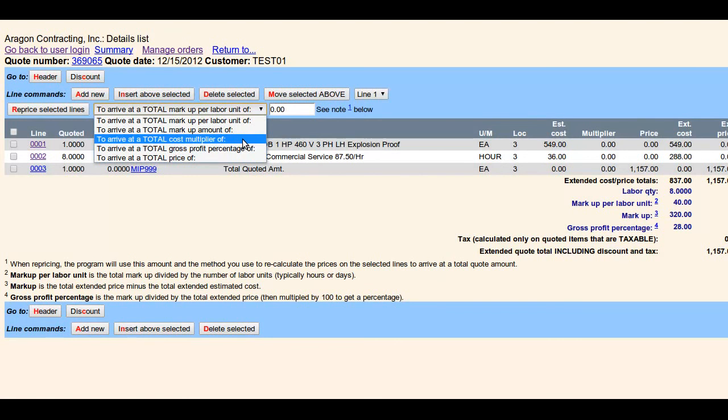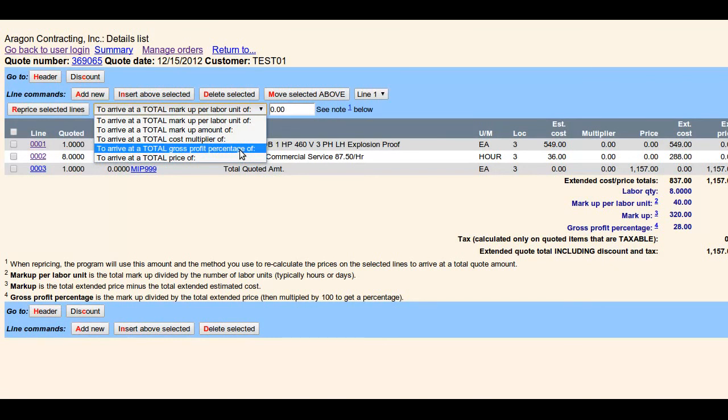What I normally do is maybe 1.2 times that. I can put in the 1.2, reprice, and I'll get my sell price based on that. If you're used to thinking in terms of gross profit percentage, same thing. Put in the gross profit percentage that you want in the box here, and click the reprice button, and you've got your quote priced in terms of gross profit percentage.